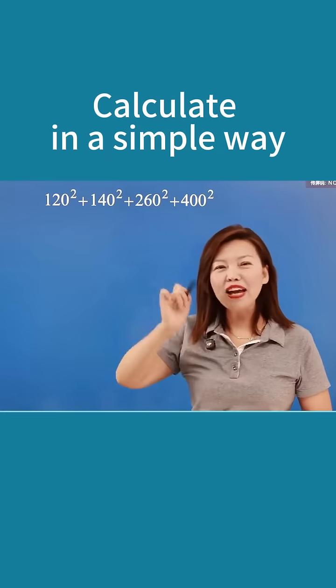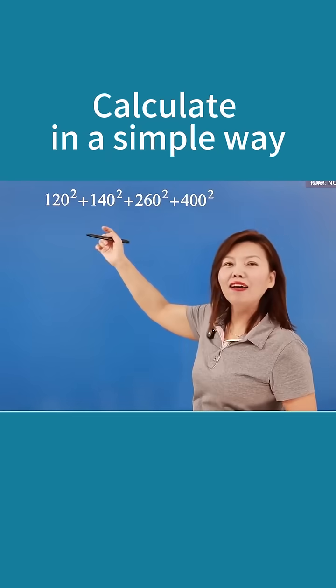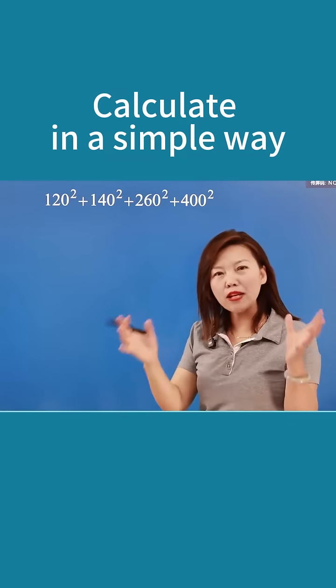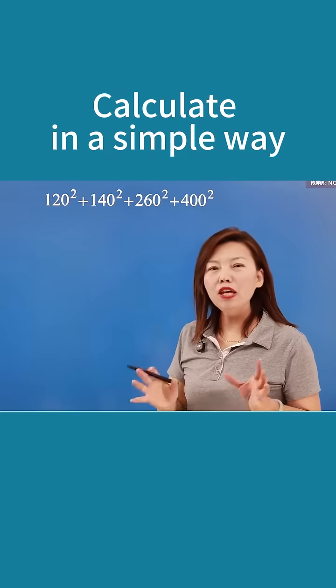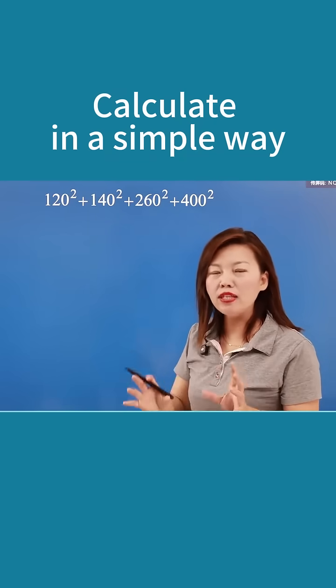When you see this problem, do you feel a bit confused? Because the numbers are so large and it involves the sum of squares, can we just calculate it directly? It's too troublesome. What method should we use? Use the combination of graphs.